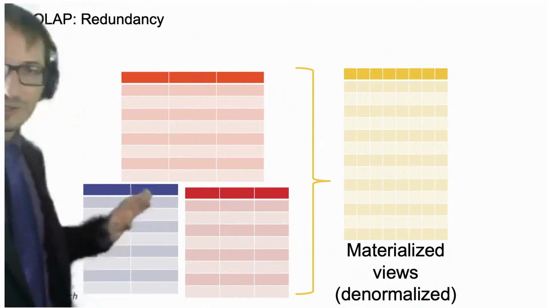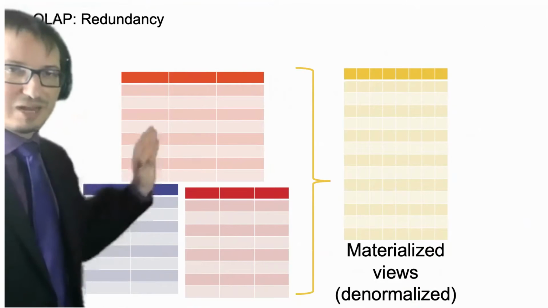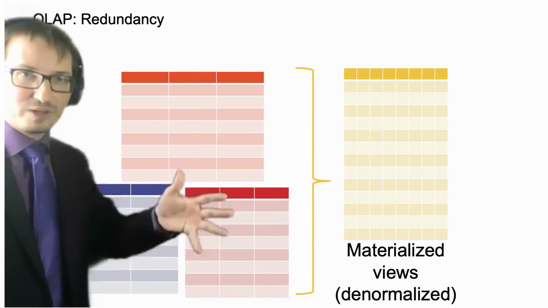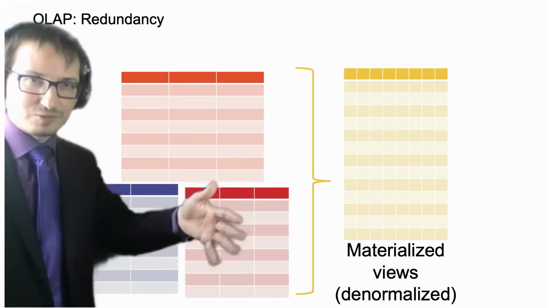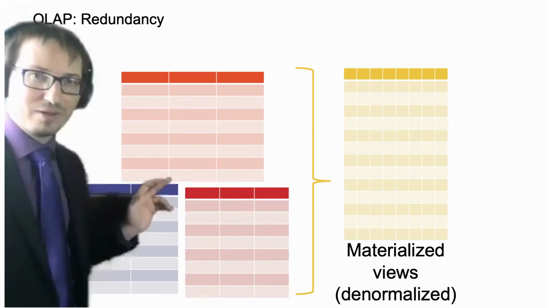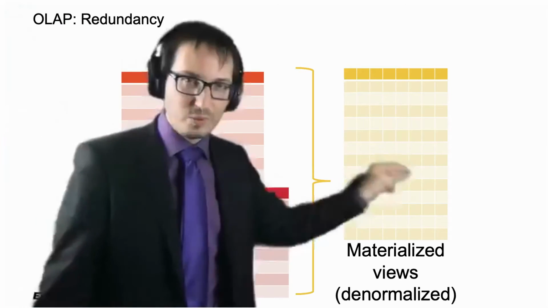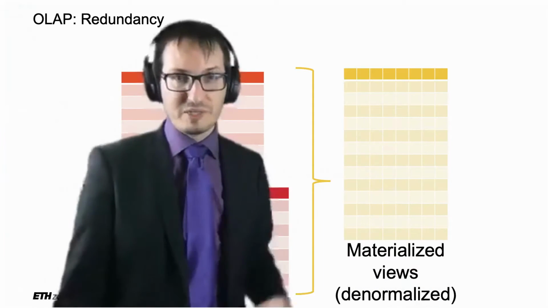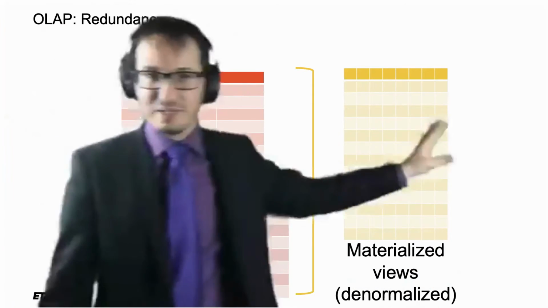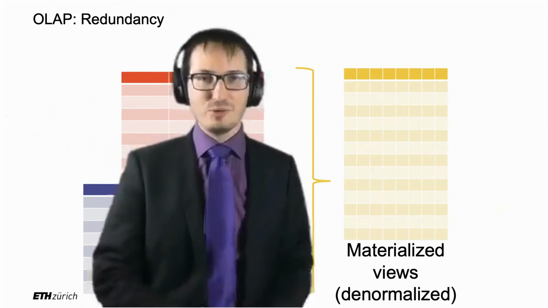Denormalized, why? Because again, the idea of normalization is to split. This is what we do when we have the Boyce-Codd normal form decomposition, right? We try to split the table into more tables. This is the opposite. We denormalize the data into these larger views, and we don't care anymore if it's redundant or the same value is stored at multiple places.